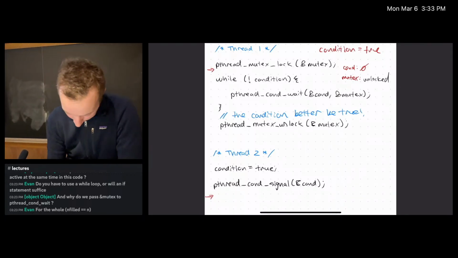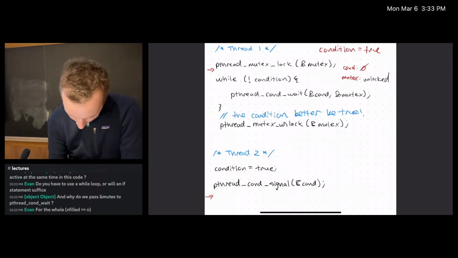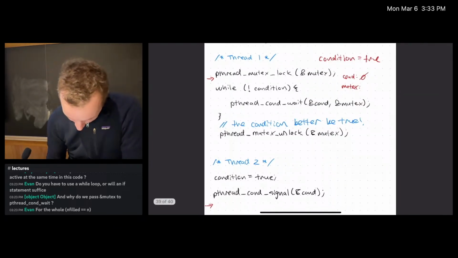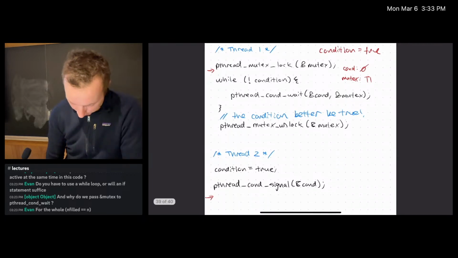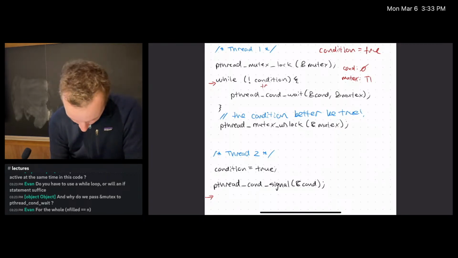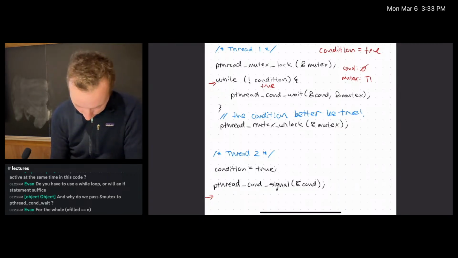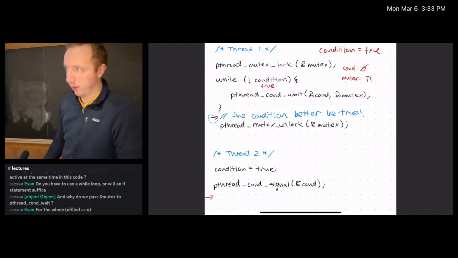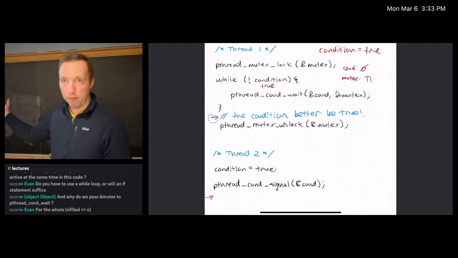Nothing's currently holding it, so it could pass. Thread 1 has the mutex. It would go ahead, check the condition, which would read true. And then it would break out of the while loop, that line, condition's true.